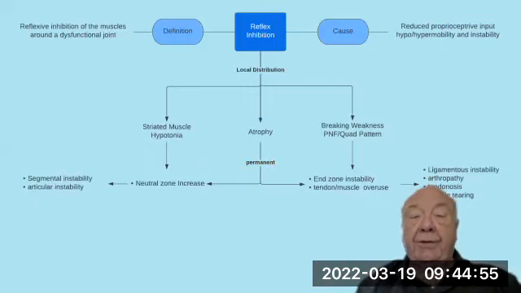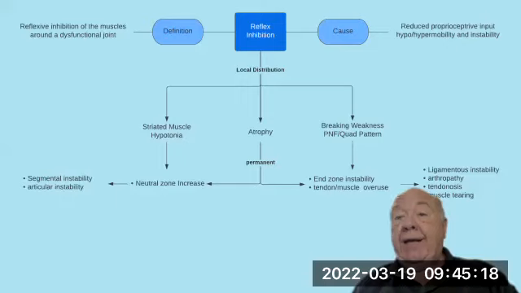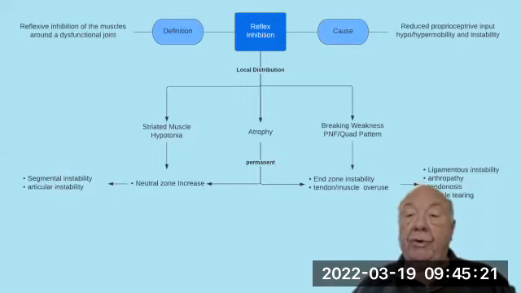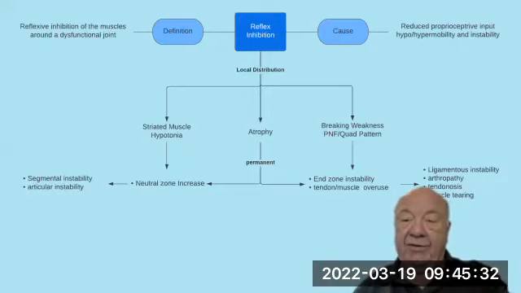Okay, definition. This doesn't have the same degree of history or research that segmental facilitation does. I'd say most of this is observational, but it fits together nicely with what we see clinically and what we can do with it. So it's inhibition of the muscles around the joint that's causing the inhibition, due to inadequate proprioception. It causes reduced proprioceptive input. As I mentioned when we were talking about segmental facilitation, this produces almost the opposite of what segmental facilitation does. So it's difficult to see how this can also be a cause of segmental facilitation.